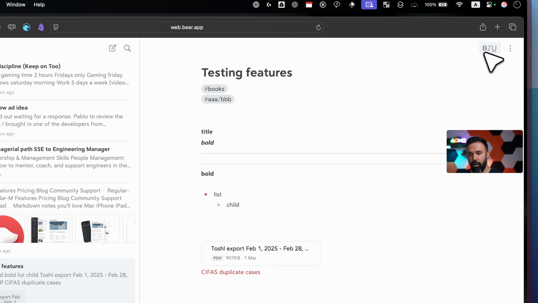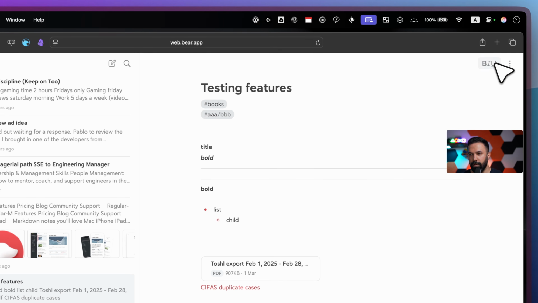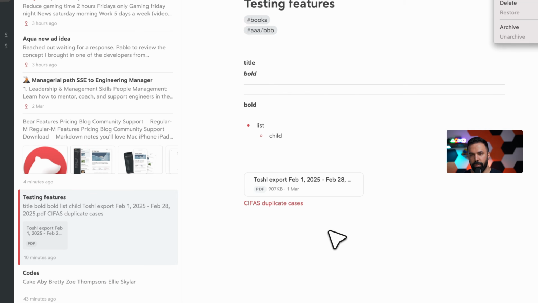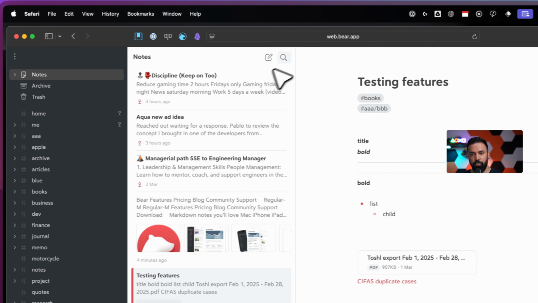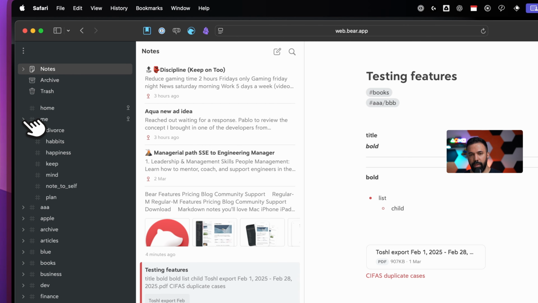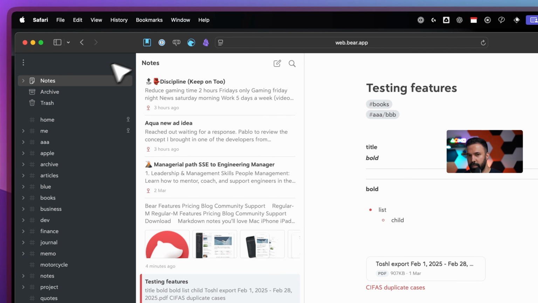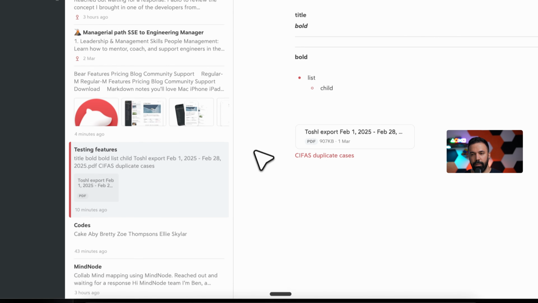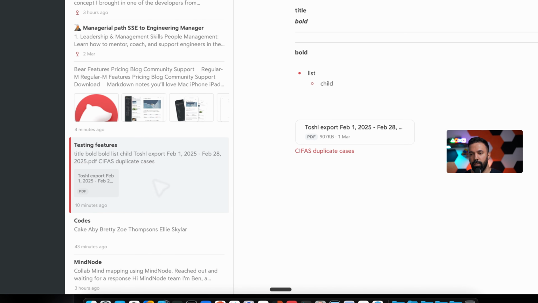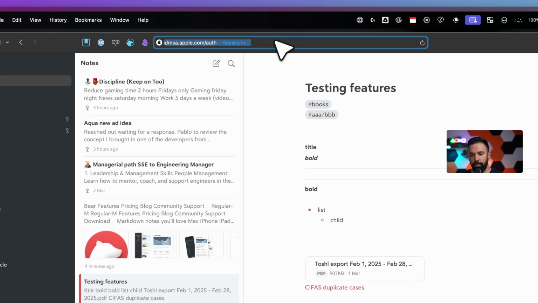So you have all these functions. I'm not going to go through them all. You can watch the video. I'm going to place a link in the description for the thorough deep dive into Bear for Web. You can create notes. You can organize notes. You have your tags and subtags. The icons are not appearing. You don't have many settings. You can trust this device to sign in easily after it takes you through the natural sign-in process of Apple. All your data is stored in iCloud, and there are some limitations which you can, again, watch the video for checking them all. And now we can proceed to iCloud.